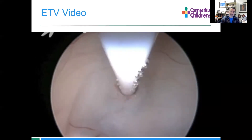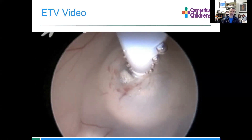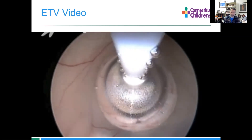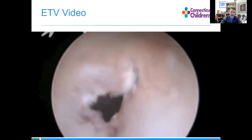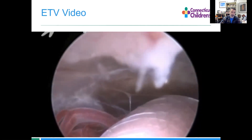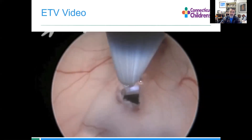There are a lot of schools of thought in terms of how best to do this. Some people like to dilate the hole; they're concerned that if you put traction back, you can grab a perforating vessel — always bad form. But it's what I do and I've never had a problem personally. We go down through and take a look — there's big red right there. That's the basilar artery and the perforators; probably leave those alone. This operation is very effective at treating obstructive hydrocephalus.